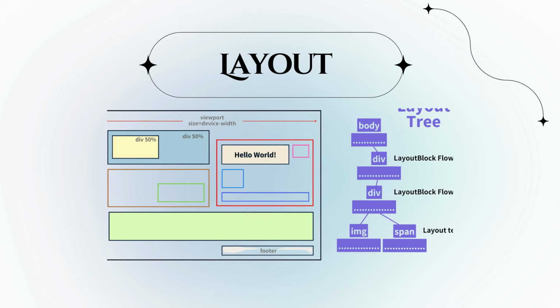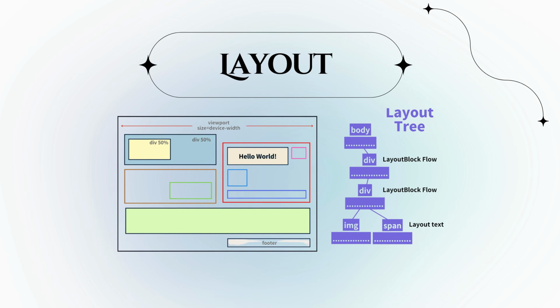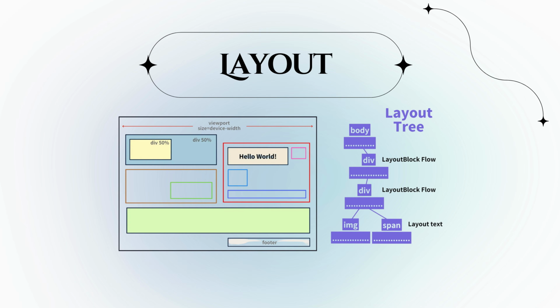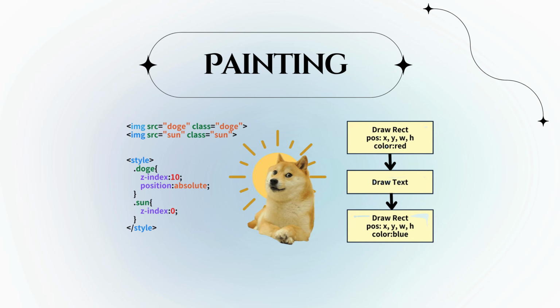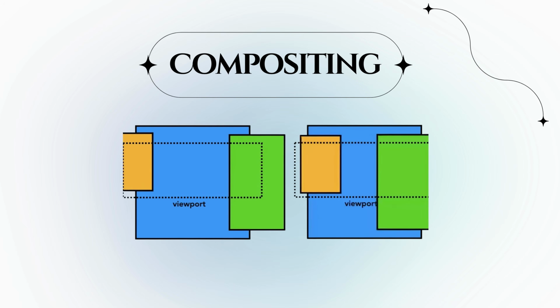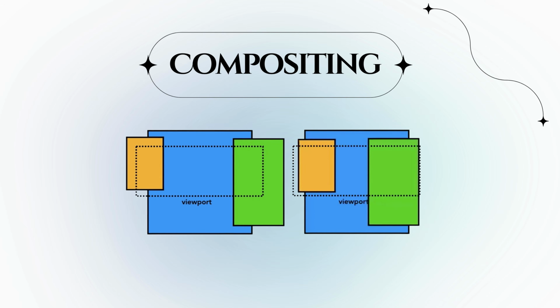The layout phase calculates the exact position and size of each element. This step combines the DOM and CSSOM to create a render tree. The painting phase converts layout information into pixels. The compositing phase assembles all the painted layers into one final screen image, done by the GPU for maximum efficiency. If only one layer changes, the browser can repaint just that layer and recomposite, avoiding full page re-rendering. This layer-based optimization is key to modern browser performance.